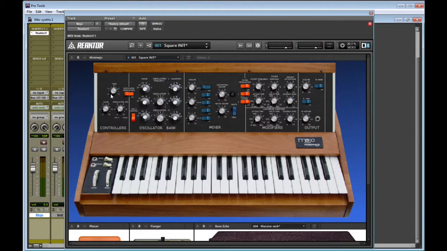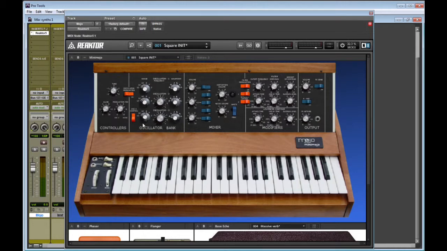The controller section on this instrument is kind of a miscellaneous category. There's a master tuning section where you can control the pitch of the whole instrument. There's a glide knob where you can control the portamento, as it's usually referred to, or when you move from one key to the next on the keyboard, if you want it to slide in between the notes. Particularly, a lot of times you do that with a lead instrument. There's a switch down here that turns that function on and off. And then we have a modulation mix knob, and we'll get into modulation a little bit later when we get over to the modifier section.